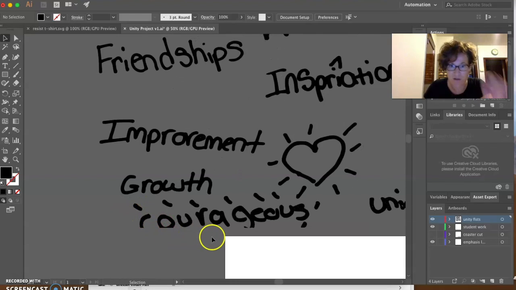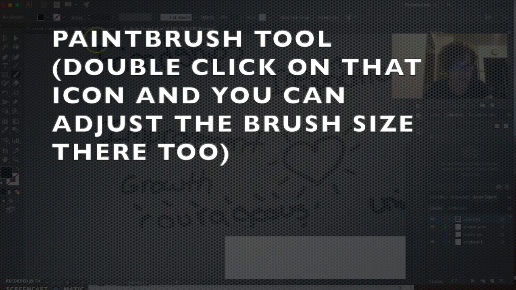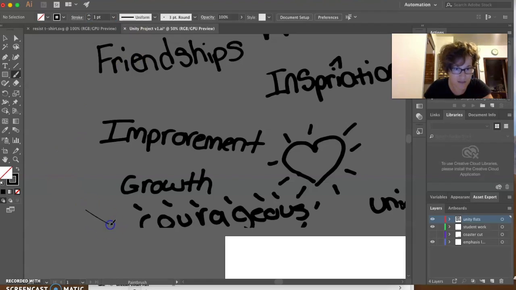All right, awesome. So I'm looking at this. Courageous. I really want that to be included in the project. I like that term here. So I'm going to try to recreate Dejanay's writing to the best of my abilities. I'm going to do that by using the paintbrush tool, and I'm just going to do a little test over here. And Control Z, Control Z. Okay, that was pretty small. I think I can change it right here to a different stroke.